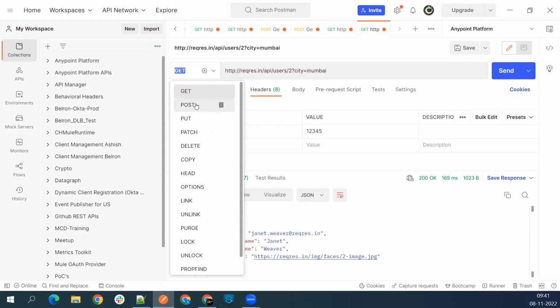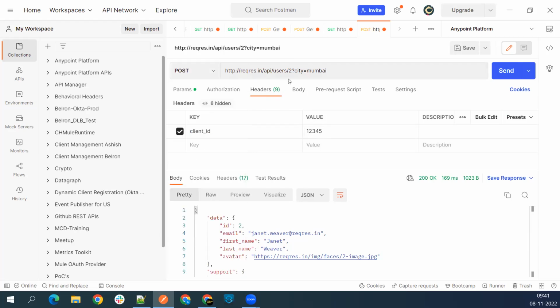If I want to create a record, a user record, if I remove this, when you're creating a record, you cannot pass query parameters. That time you're sending information, so you can send a body. So in case of POST, generally we send a body because with that information you want to create a record.